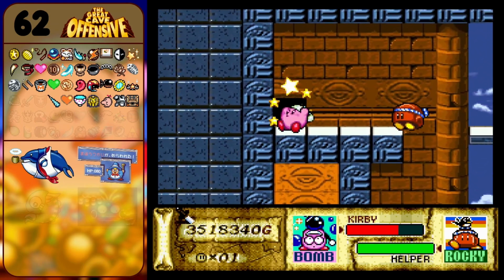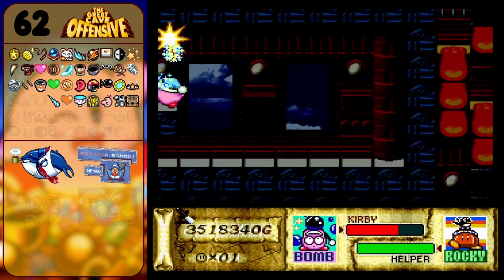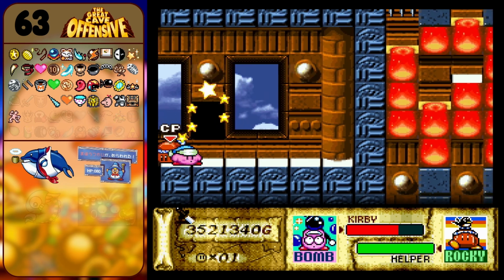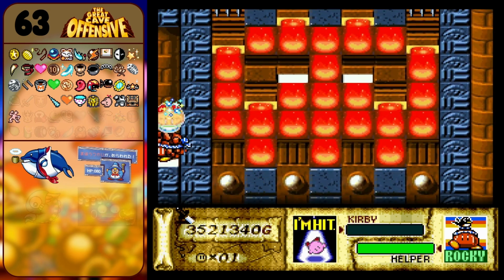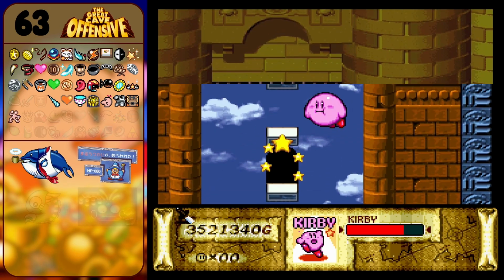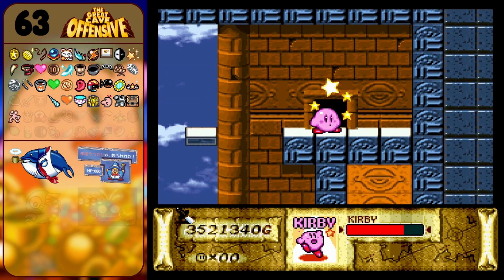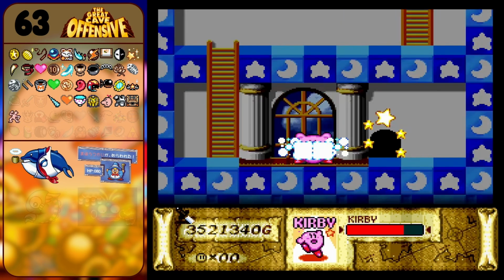Alright, grab the treasure and get out. That's a treasure. Mannequin. And get out! Not fun, Kirby. Let's get back. Well, I got the one from there, so now go over here. Is it the same in this side? Because... no. Alright, don't do that.